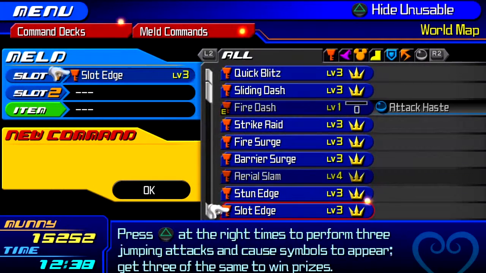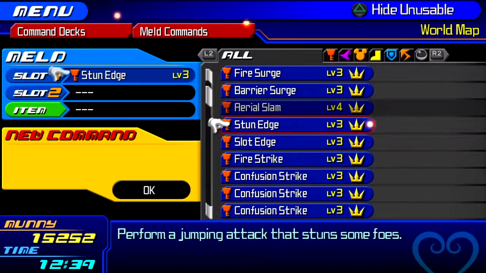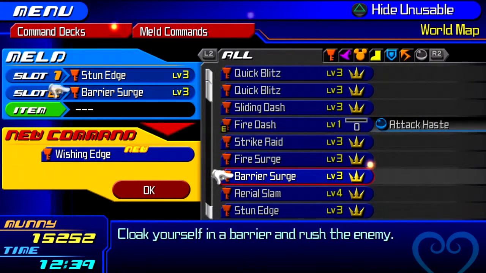Mm-hmm. So, okay, let's see. Just let's see if we can put some stuff together to make anything. Like, just let's have fun with it for now. Yeah. Try Stun Edge with something. Let's see what else we can make with Stun Edge. Nice. Wishing Edge, right? That's a new one.